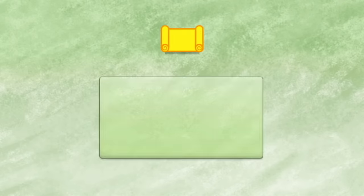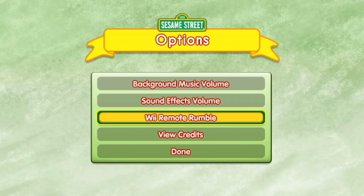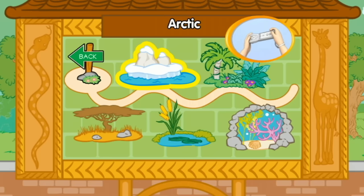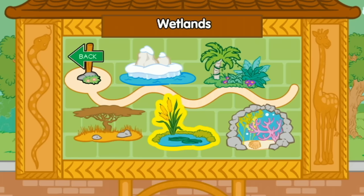Options, what options do I have? Background music volume, sound effects volume, view credits, or done. Wow, that is some options. How many games are there? Arctic, jungle, savanna, wetlands, aquarium.